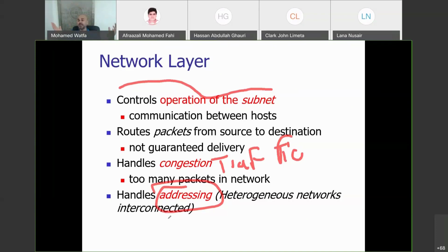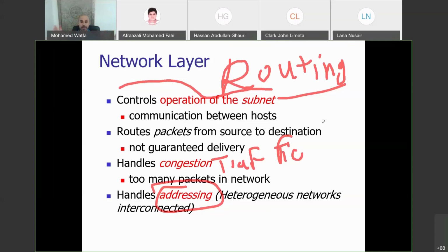So what does the network layer do? It controls the subnet, and it is in charge of routing. Actually, the network layer is all about routing, to be more specific, routing protocols. How do I find the optimal path? And optimal doesn't mean shortest. If I want the shortest, it's easy. We use something called Dijkstra, right, or Bellman-Ford. These are famous algorithms that we taught you in graph theory. They should have taught you this in data structures or computer programming, basic stuff. However, when you do routing, it's not always about the shortest path, obviously. Why is routing not always the shortest path?